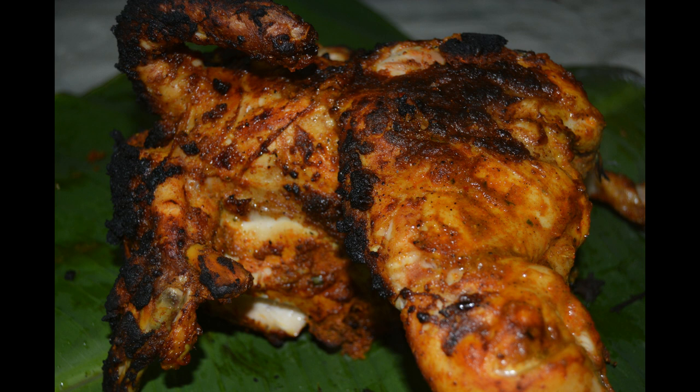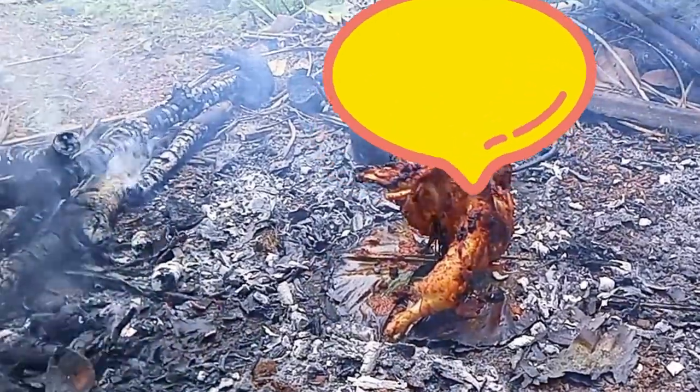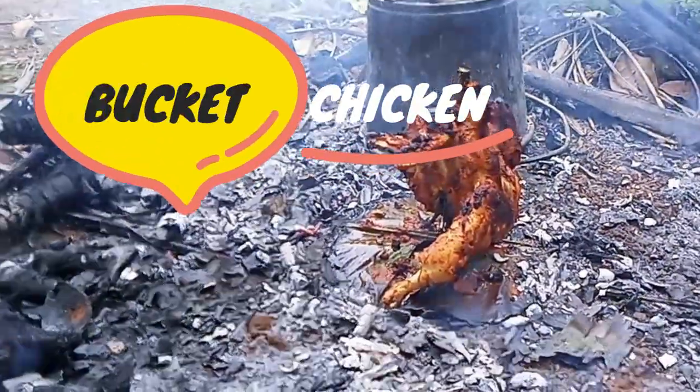If you want a super easy, quick and delicious recipe for your meal, there is no other option than a bucket chicken. Let's go to the recipe of this yummy dish.